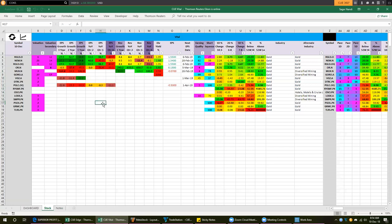So though gold miners went up, if we apply the 360 degrees principle, where we want to buy only if the industry is strong, fundamentally strong in some way, and technicals are strong, then we don't find any trade opportunity. Whereas if you look at other countries like Australia, for example, you will find good value gold mining stocks now. So if you have an account in a brokerage that allows investing in Australia, and if you are looking into gold miners, you may find a better opportunity there.